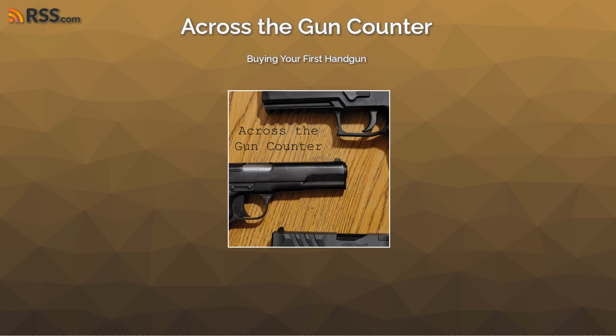Safe storage all comes down to where you are and who you have in the house. I think the best thing is out of sight, out of mind. You don't want to leave your stuff lying around. That's the biggest thing. It doesn't matter whether you live in the city, the suburbs, or out in the country. You don't give people opportunities. Don't leave your stuff out in the open.